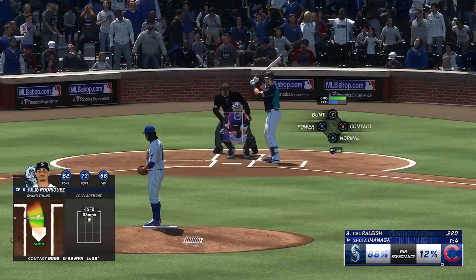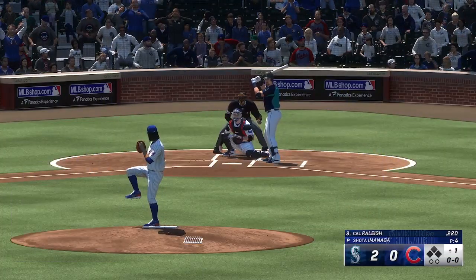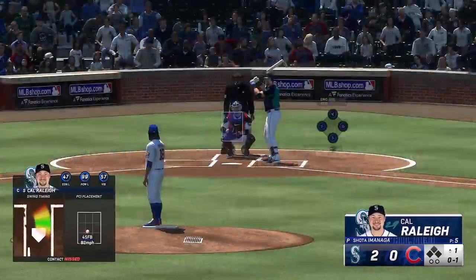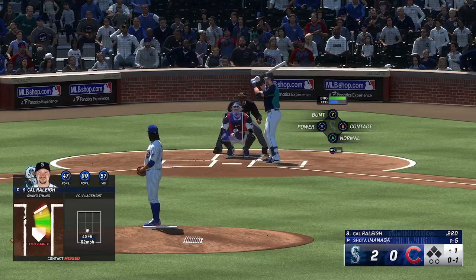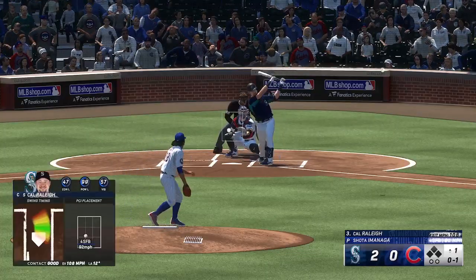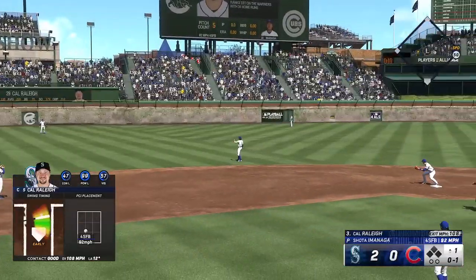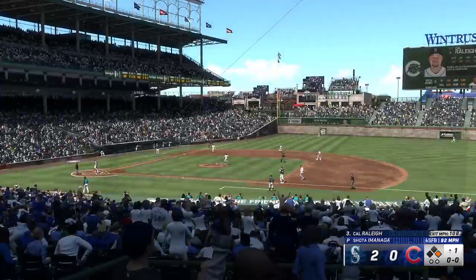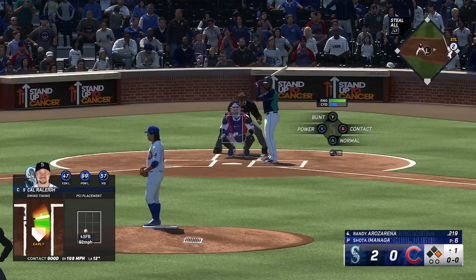On the north side of Chicago, John Sciambi and Chris Singleton. And now here is Cal Raleigh. And he swings and misses at the initial offering. It can be tough to bounce back after a big home run, but nobody on, nobody out. You just have to treat it as a fresh inning. Liner, base hit. All over that one right there. Just a solid swing right there. Caught it out front and ripped it into the outfield for the base hit.